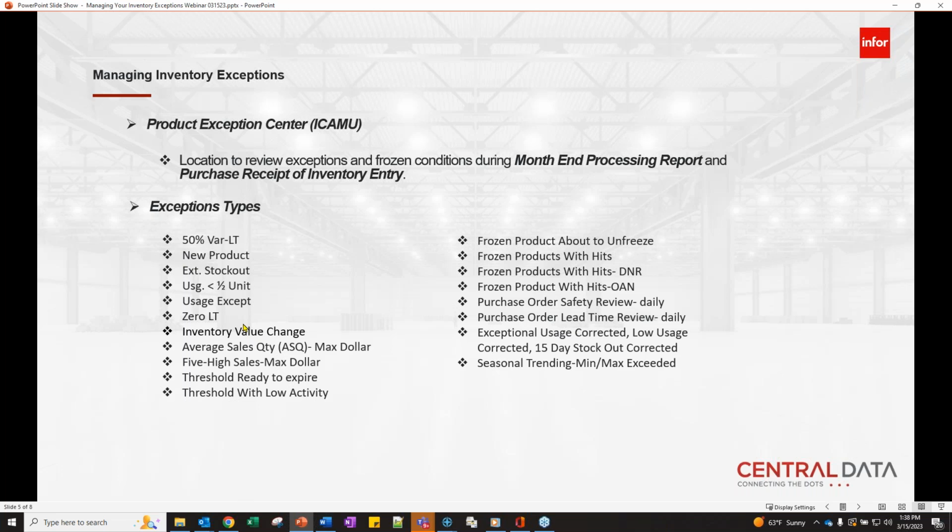If not, they can override that 50 and put it back down to the 1, 2, or 3 units that they were selling before. But it's real important that the buyers stay in communication with sales so that their controls are adjusted accordingly. Make sure they're not over inventorying. Then you have your zero lead time.